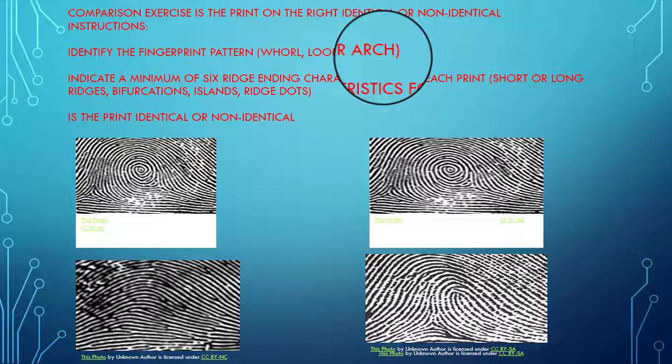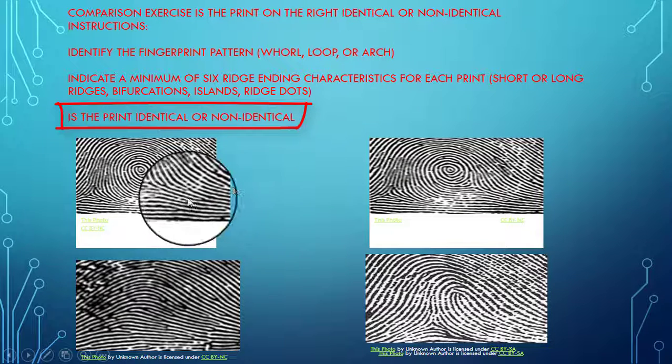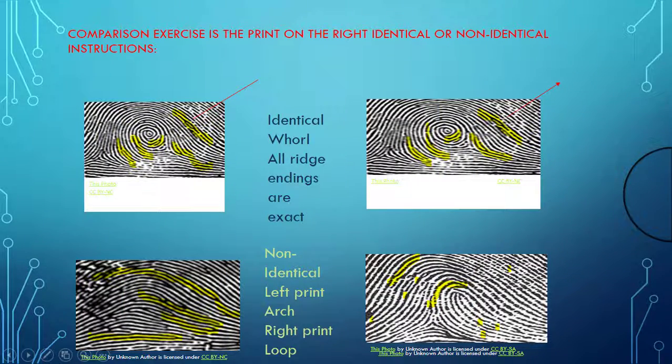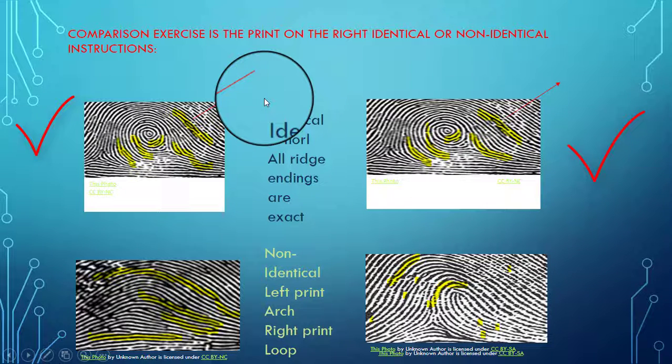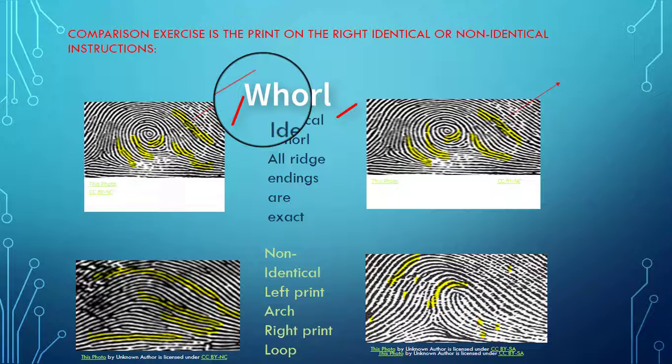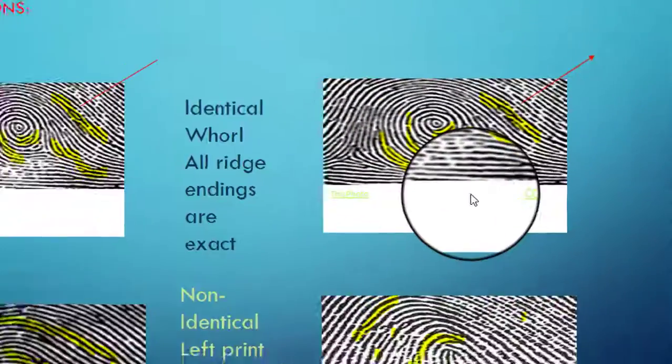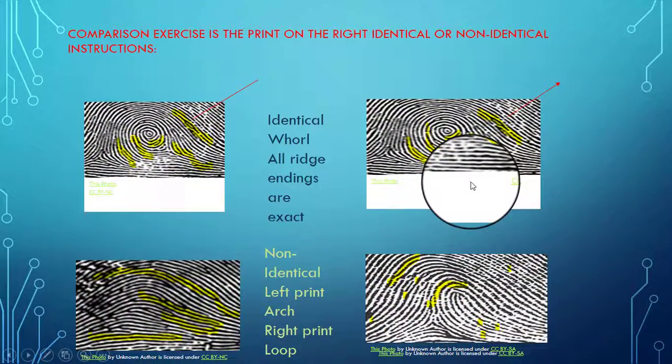Okay, let's compare our findings. Were you able to determine if the prints on the left were a match or no match to the fingerprint on the right? The first fingerprint comparison was an exact match because the pattern was a whirl and all the ridge endings matched. If you started at the unique ridge ending, the enclosure, you should have been able to follow it with the print on the right to line up all ridge endings perfectly.